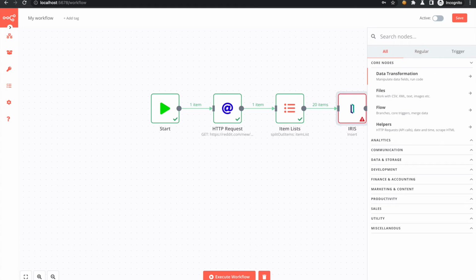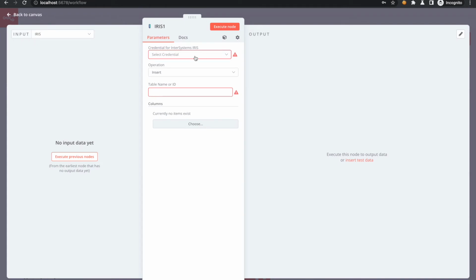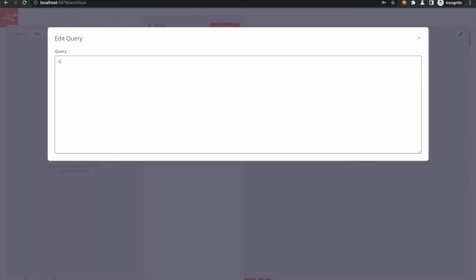Let's add another node of IRIS, using the same credentials. Now execute query. Let's create a table. Simple, edit. I'm not going to add many fields, just a few of them. It will be a subreddit varchar, it's quite long.